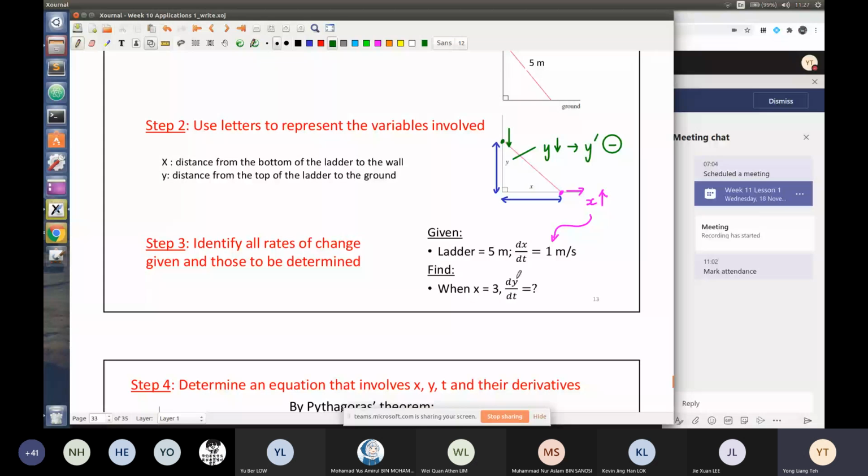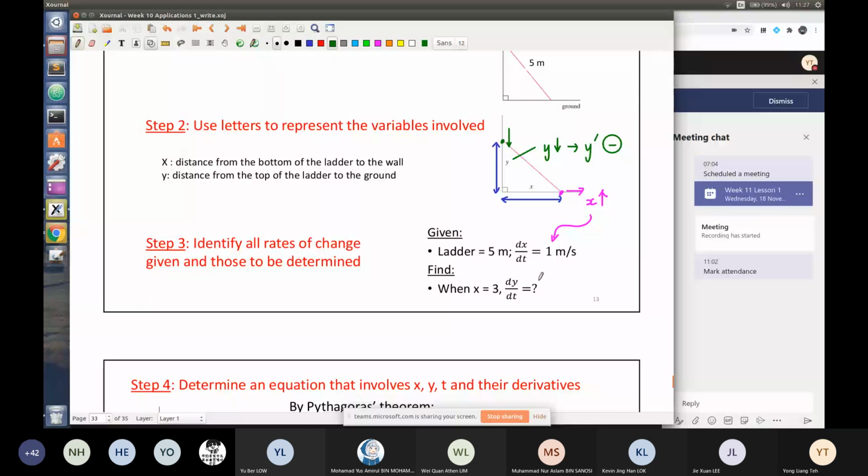Because this is a relatively simple problem, we try to apply some kind of logic or intuition, so that when we get the answer later, we are able to deduce whether at least our answer is in the correct direction or not.